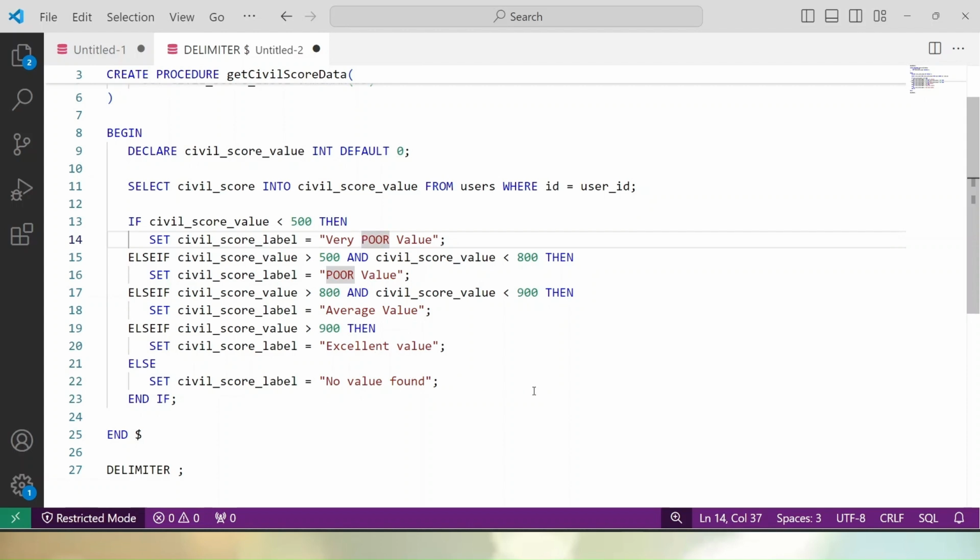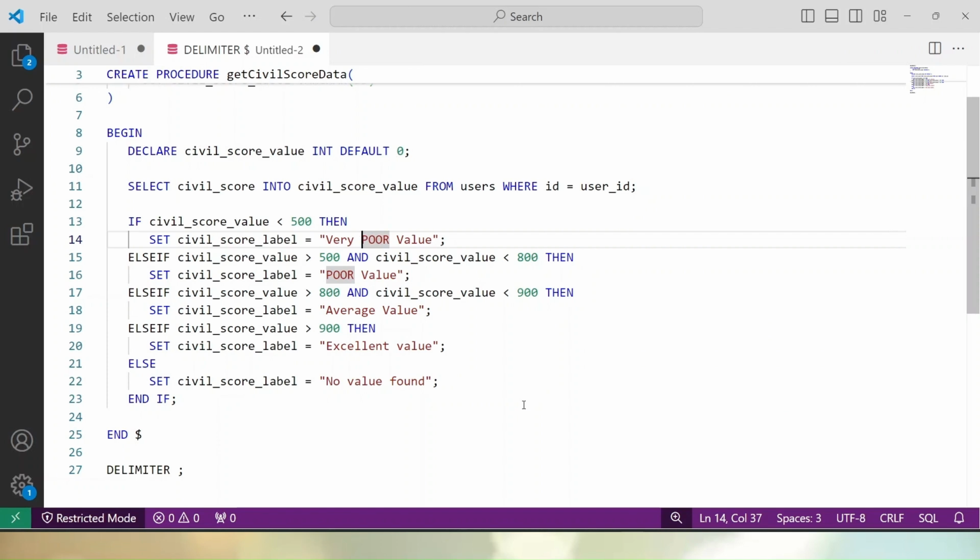Now in this video, we'll create the same type of stored procedure to calculate the civil score data, but this time we'll implement the concept of the CASE statement.